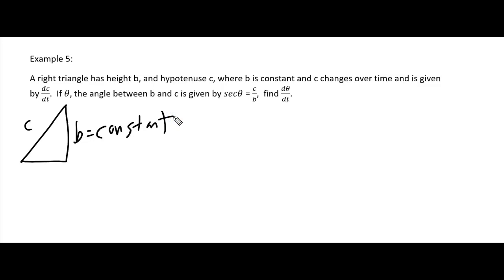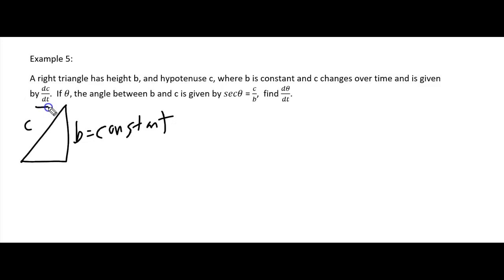And I think that's what your example 5 has in it as well. It has a constant number. It has a variable, but that variable is not actually a variable, it's a constant. So we're going to treat it like it's just a number. And you'll see why it's important as we work through the problem.